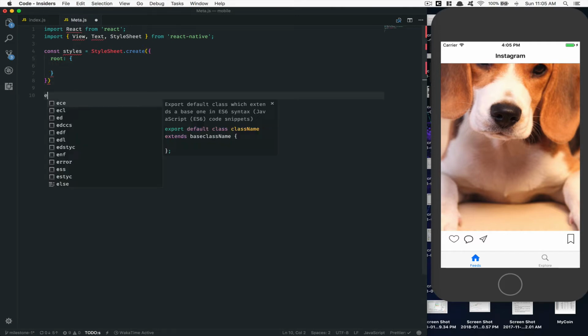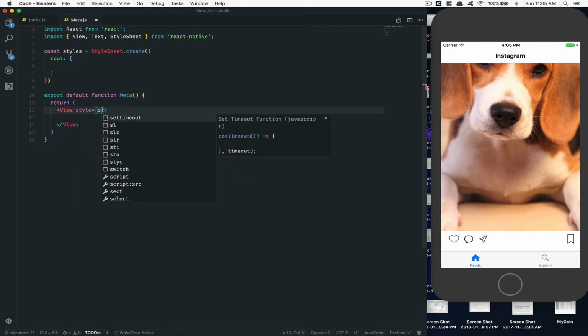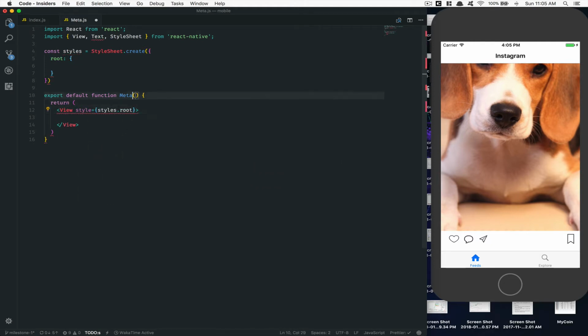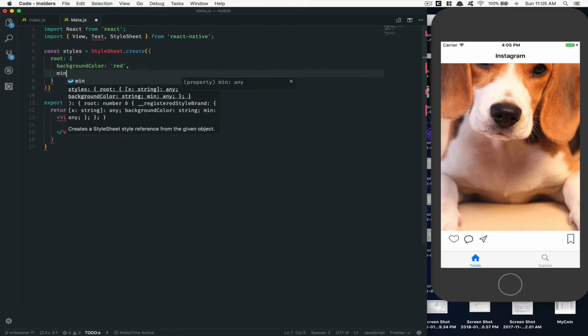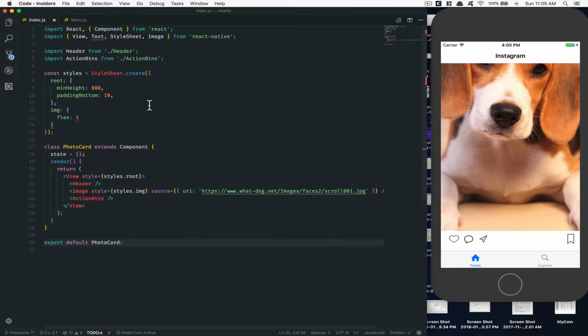Then we're going to export default a function called Meta, and here we're going to return a View, just a view like that for now, with a style of root. And here I'm just going to put for now a background color of red and also a min height of 50, at least to be able to see this thing.